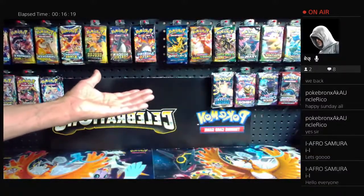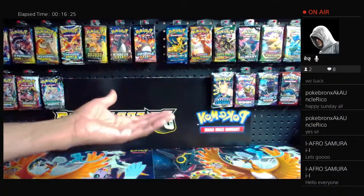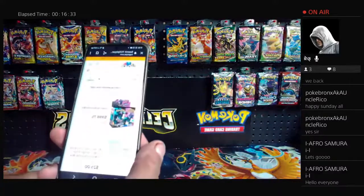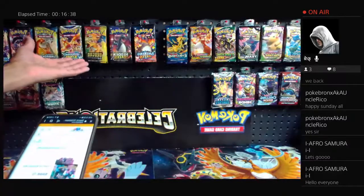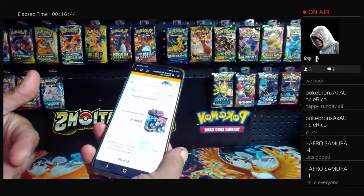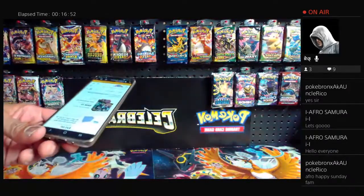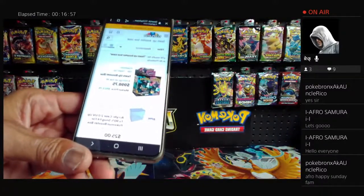Not that old, not that WotC era, but you can compare it to WotC era booster packs. Some booster boxes aren't even where Team Up is, right? But yet Team Up is modern stuff, younger than the WotC stuff, but yet performing better. So I don't know, but yet modern Pokemon is not investable. Why is Team Up almost $1,000 a booster box?